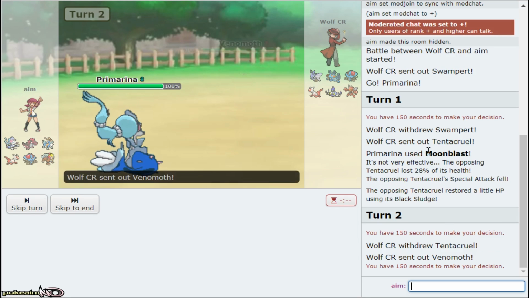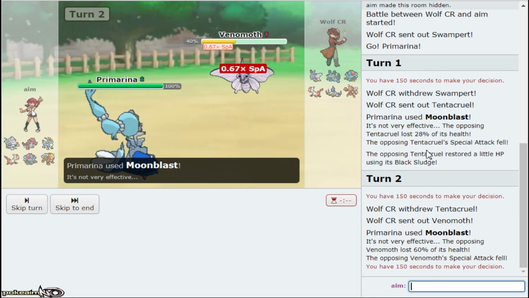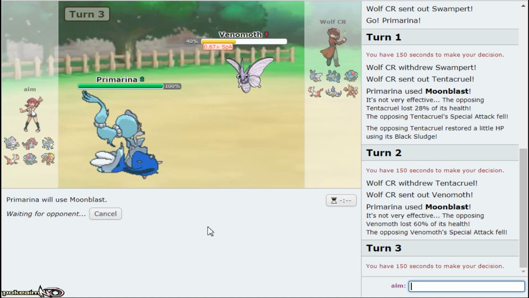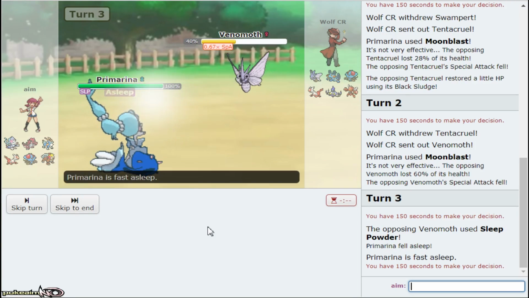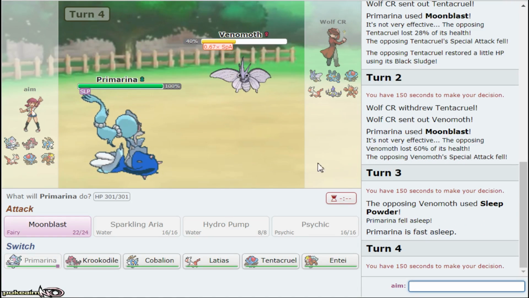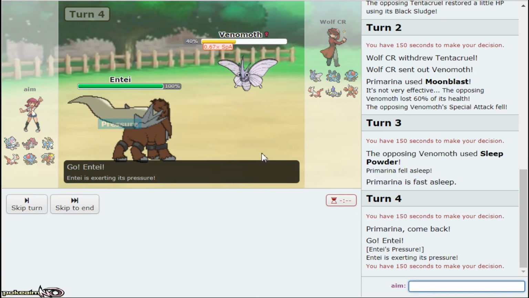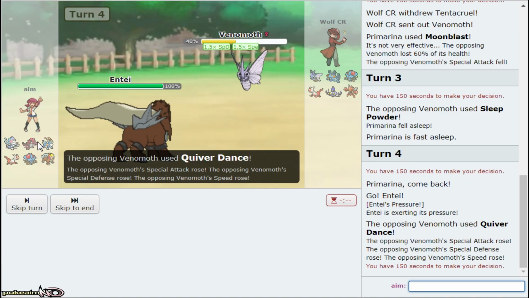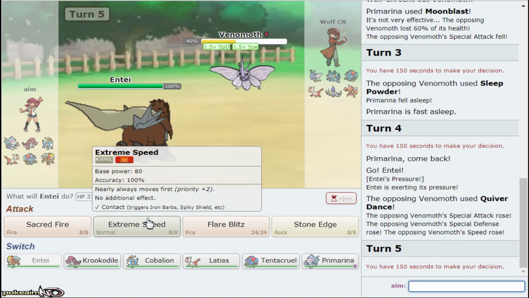Yep, as he makes the double out to Venomoth, which is a pretty no-drawback double since it does... Oh, never mind, it's a drawback double as hell. Hell yeah. Go ahead and hit your Sleep Powder. I don't mind. Primarina is asleep, that boy has burnt a turn. Right out into Entei we go, because if he Quiver Dances, I'm in trouble. I went right into this instead of going Crocodile because Crocodile wasn't worth the risk. Even though Tinted Lens doesn't help, Entei did resist.